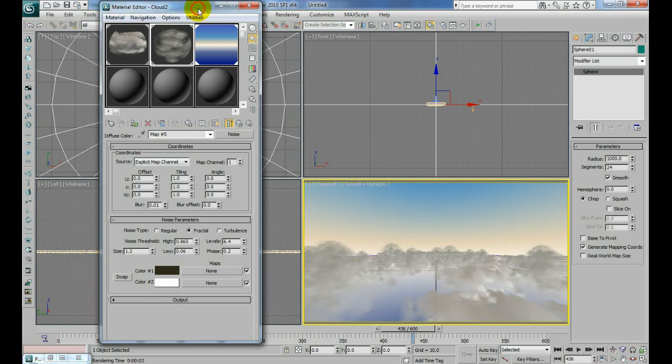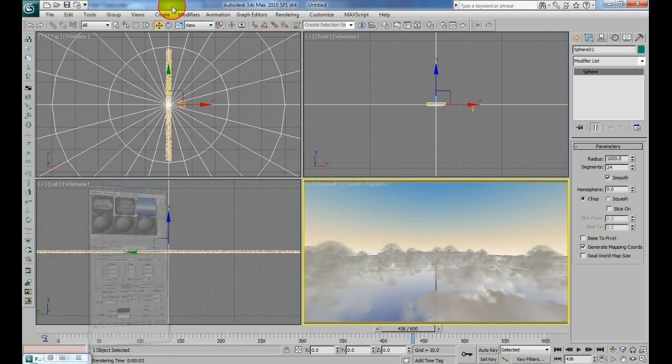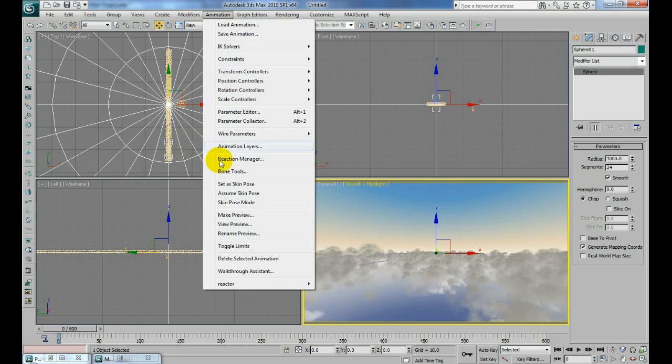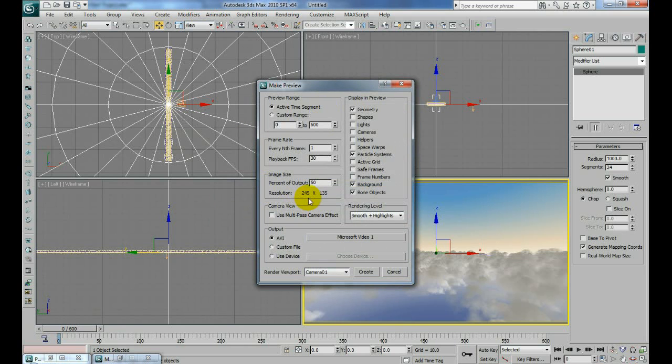Now, you got that all done. What you could do is go and tweak your colors if you feel like tweaking the colors. What you'll want to do now is get an idea of your motion and how everything's going to look. So in your camera viewport, while you have that selected, go to animation, click make preview. Then if you're working with 1280 by 720, you'll want to keep this set to 50 to do your preview, and then go ahead and do as much animation as you want, render it out, just to get a good idea. I'm just going to go with 200 frames.